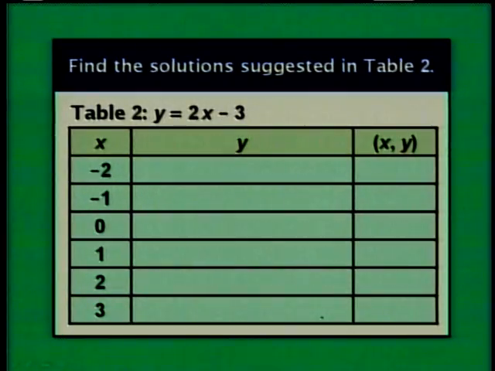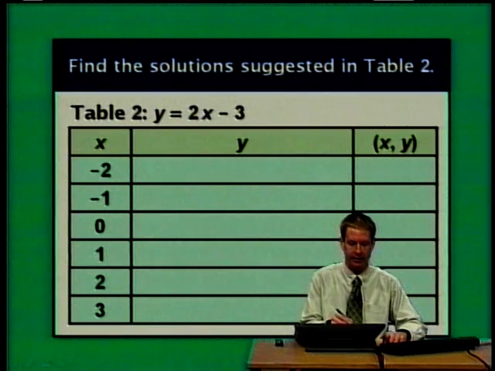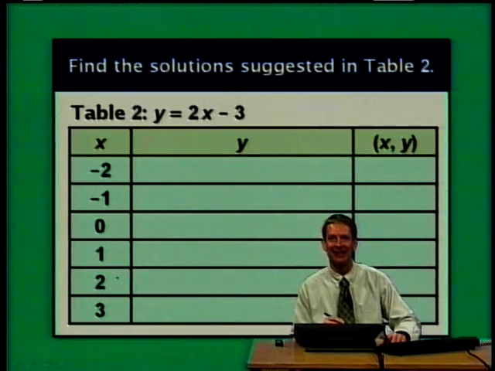Let's leave this x and y intercept idea behind for a little bit, and let's go ahead and fill in another table. y equals 2x minus 3. I've been asked to find the value of y for several values of x. Before I set out to do this, I am going to notice that there's a pattern in the x column. Every time I move from one row to the next, x goes up by 1. Negative 2 plus 1, negative 1. Negative 1 plus 1, 0. 0 plus 1 is 1. 1 plus 1 is 2. 2 plus 1 is 3. So let's see what y is at those 6 values.